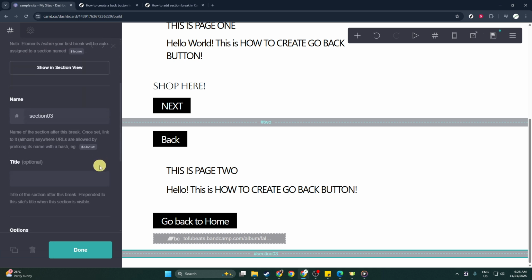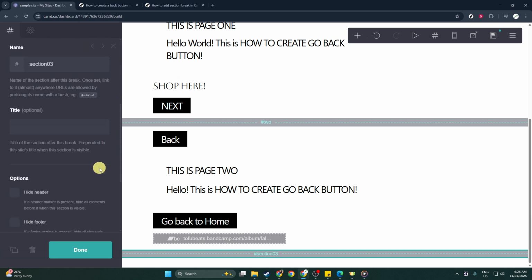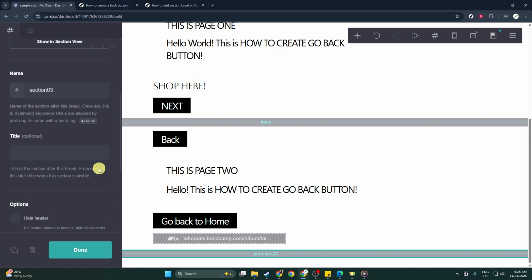This inserts a section break onto your canvas. Think of it as a marker that tells Card a new section starts here. It won't show as visible content on your published site, but it separates your layout cleanly so you can build distinct areas. This also makes it easier to manage spacing and, if you use navigation later, anchor your links to specific parts of the page.